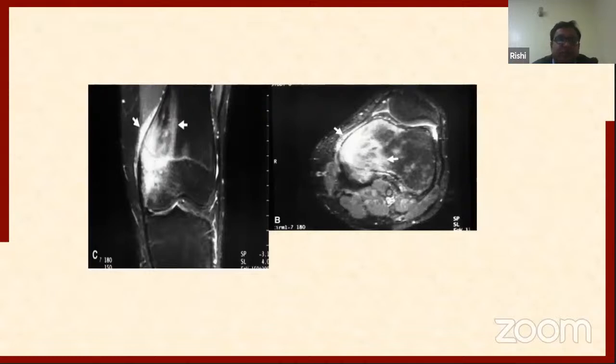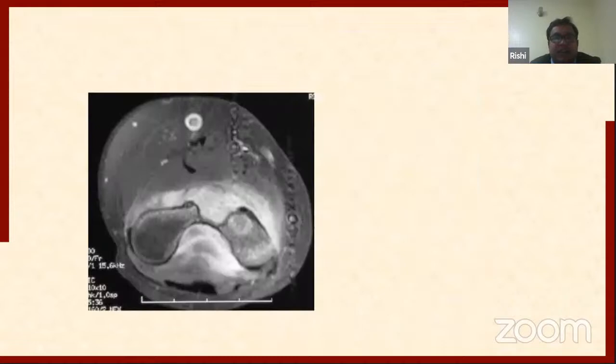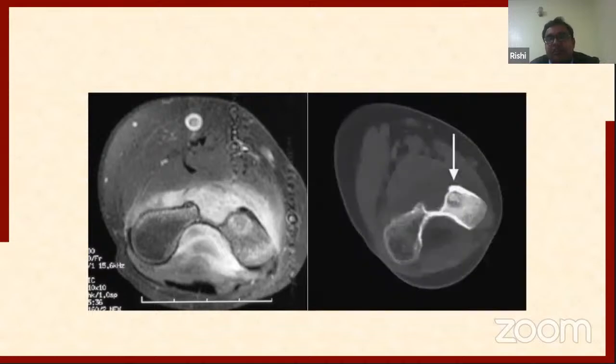Sometimes people do MRI directly for a young male with complaints of knee pain. Then MRI shows a lot of edema, soft tissue edema and marrow edema, but the first thing you would like to do is an X-ray. This was a case of osteoid osteoma, where the MRI will give you very confusing images, with a bone lesion and significant edema around the joint. If you do a CT scan, it shows osteoid osteoma or osteoblastoma. So CT scan is the preferred imaging modality for osteoblastoma or osteoid osteoma.